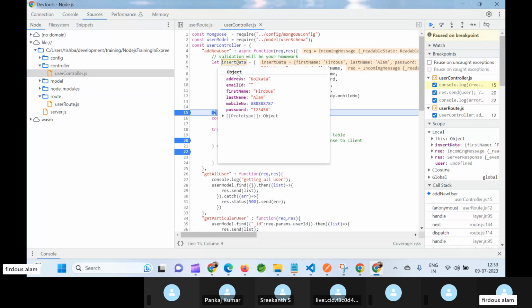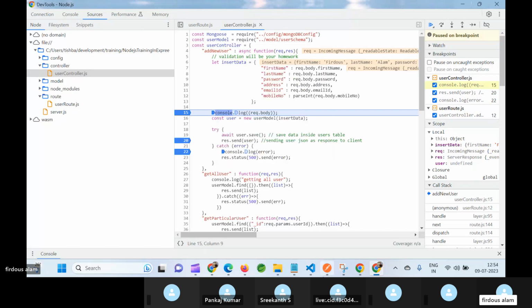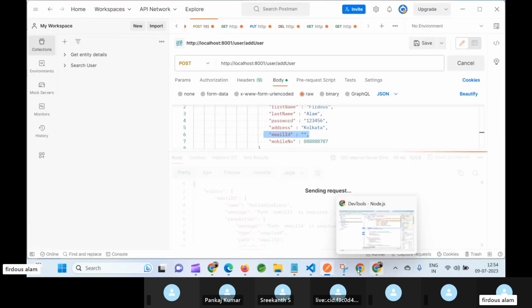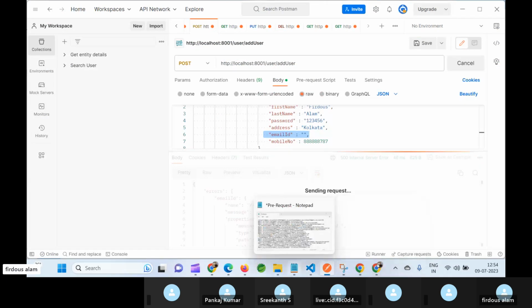So you can tell your UI person, hey, you are not sending the email ID. If you check our request also, we are not sending any email ID. In this way, we can debug and resolve those errors.